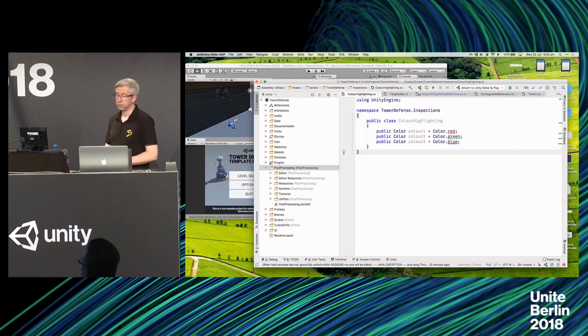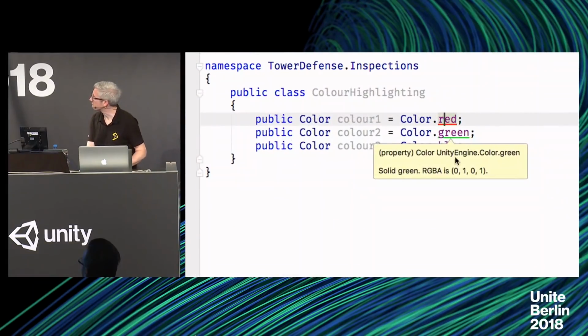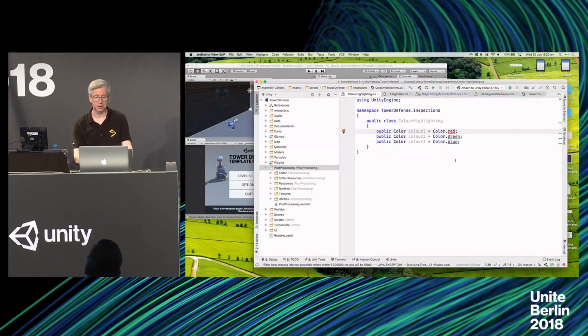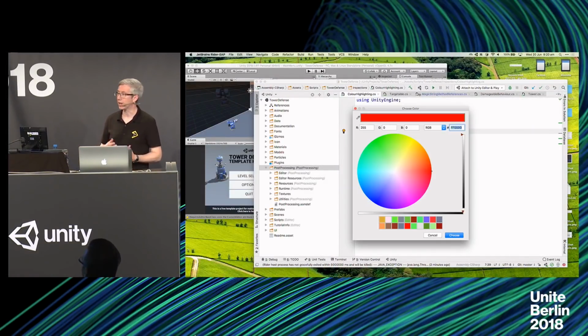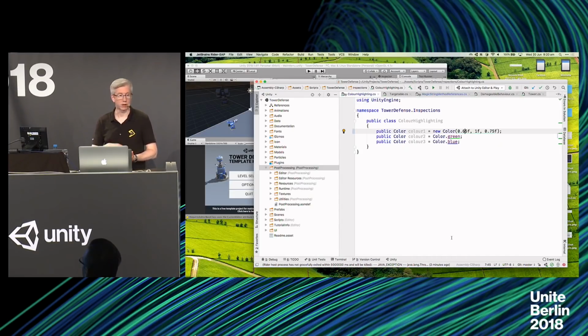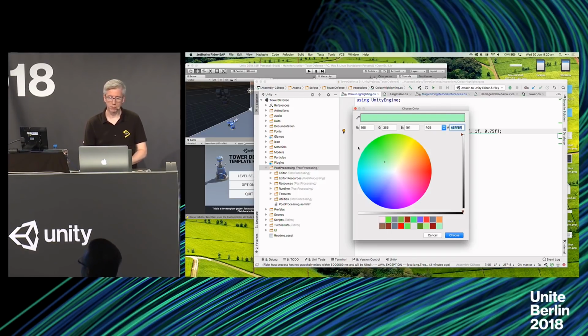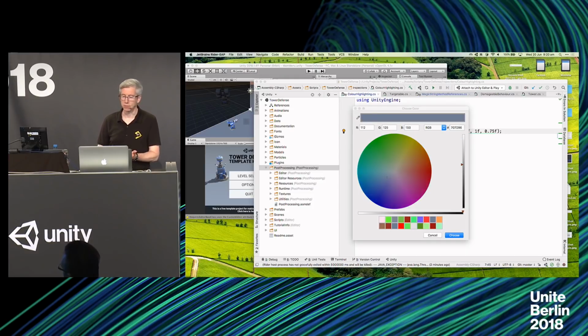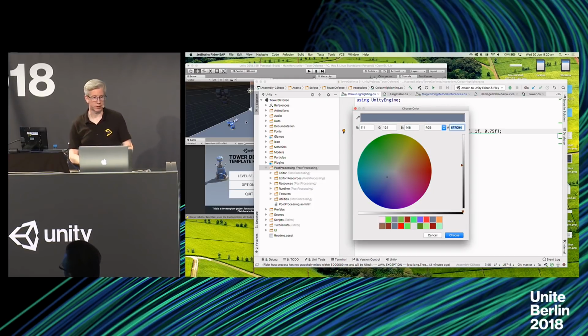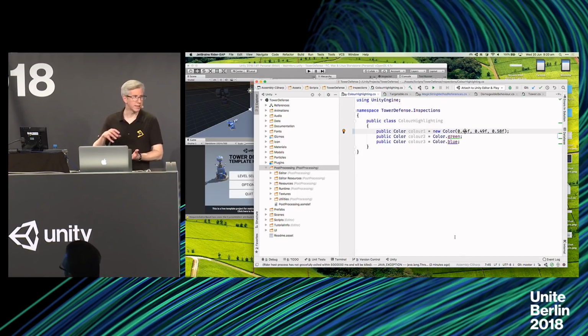And then some of the things are just cool, really. So we highlight colors. If we can zoom in a bit on that, we can see that the colors are highlighted in the editor. And if we do Alt-Enter there, we get a color picker. And we can actually very quickly choose a color, and it'll rewrite it, and it'll update your code for you. We can also pick it from a palette, use the palette picker, and easily pick something from your game, for example. So it's great for prototyping, getting your colors set straight away.